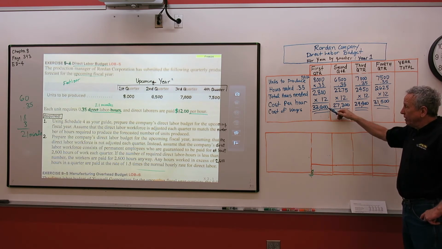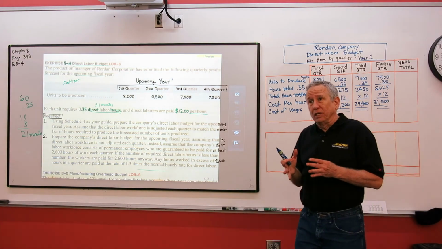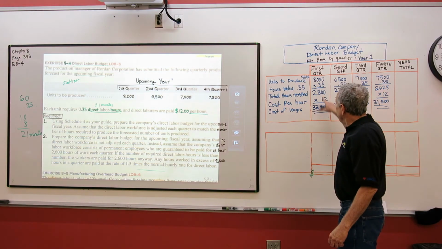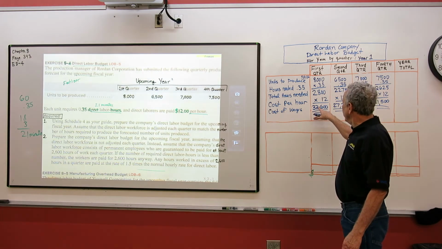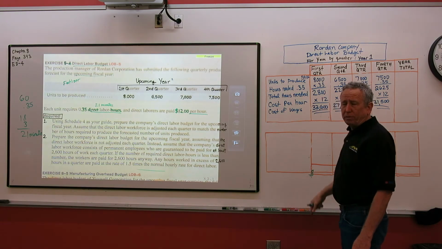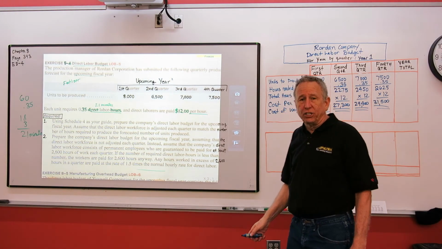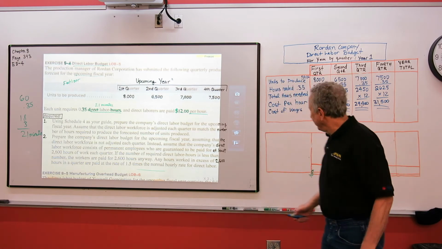Now, these are a little bit different. You might have some delay, but when you purchase people, you have to pay them fairly timely. So I'm not saying that you'll exactly pay $33,600 in cash, but you'll be fairly close to $33,600 in cash, given that paydays are not delayed that much.